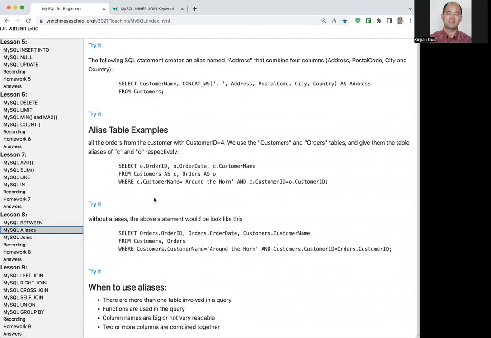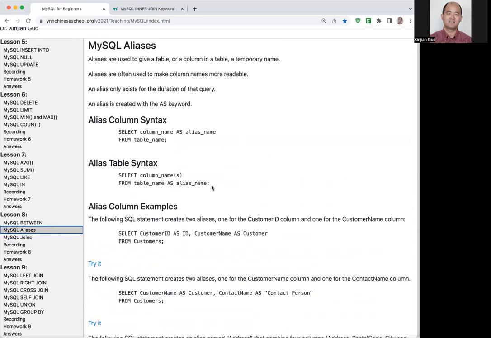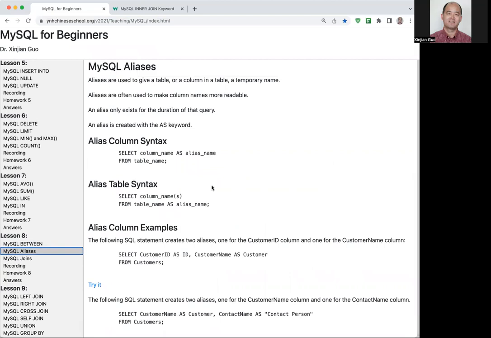Then we learned aliases. There are two types of aliases: alias for column and alias for table. For a column, you select a column name as an alias name, and for a table, you select something from a table as.